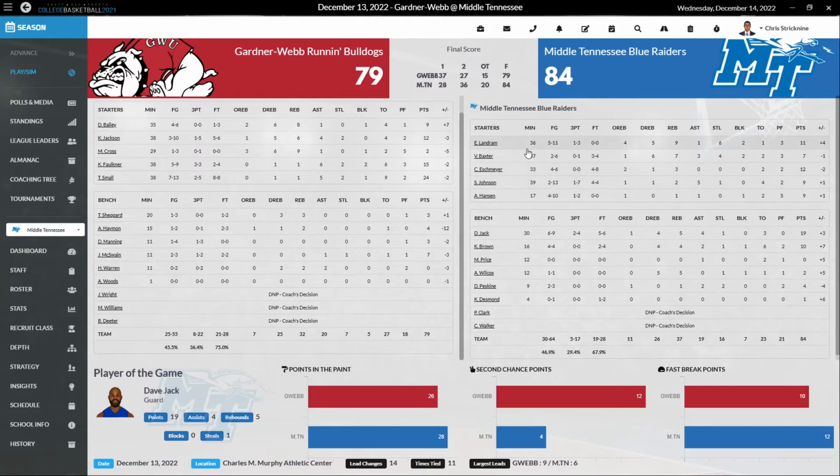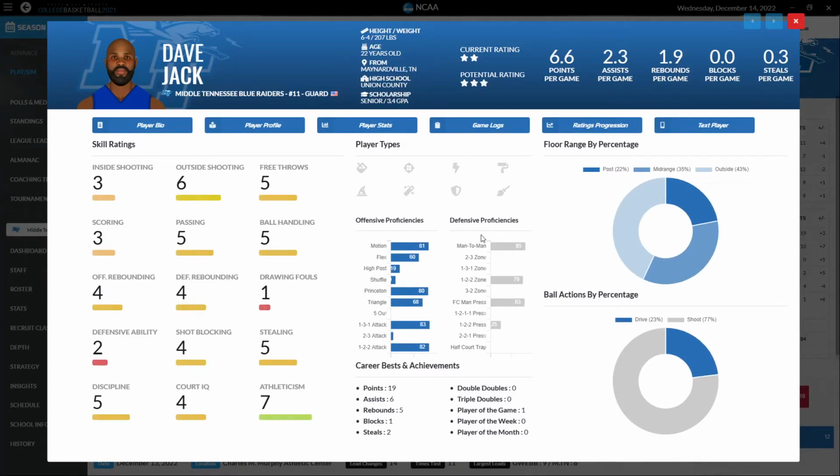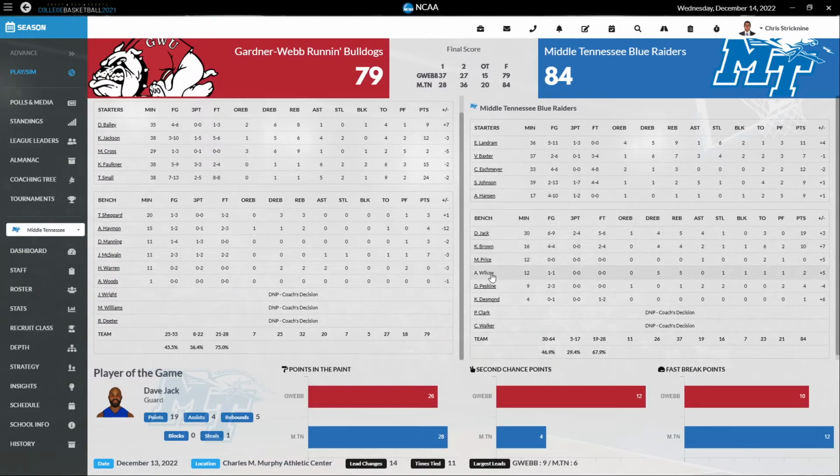Eschmeyer 12 points, Landrum, Shaq off the bench with 19 points. He was player of the game. That's never happened, I don't think, in this guy's career. So that's cool again to have at least two fairly solid players off the bench. Johnson put in 39 minutes. It went to OT. That's why we won this game in OT. Oh man, I wasn't aware of that. That's a little disappointing, but at least we came away with the win.